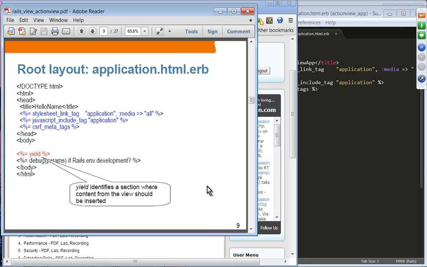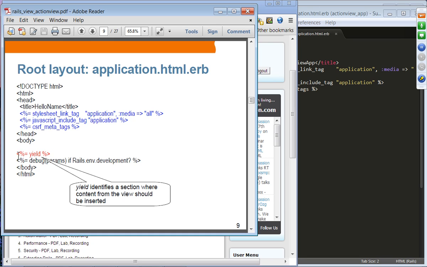When you create a Rails application, the Rails framework will create this root layout or top level layout called application.html.erb in the layouts directory under views. Here it contains a style sheet tag and JavaScript tag and the CSRF, the cross-site request forgery, attack protection tag.